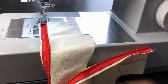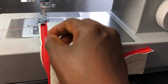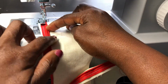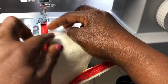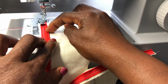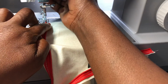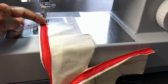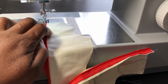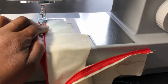Okay. Now, this tab here of the zipper foot, as I'm going, I need it to be sitting inside the crease. See, when you open the teeth, that's when you really see the actual crease. Sometimes this is called the coil zipper, okay? So I want this tab over here to sit inside the crease, and this time I'm putting in a permanent stitch, so the setting is going to be 2.5 to 3.